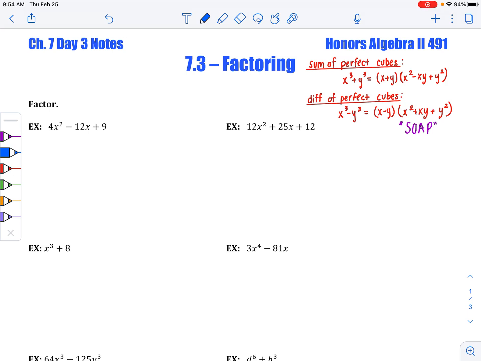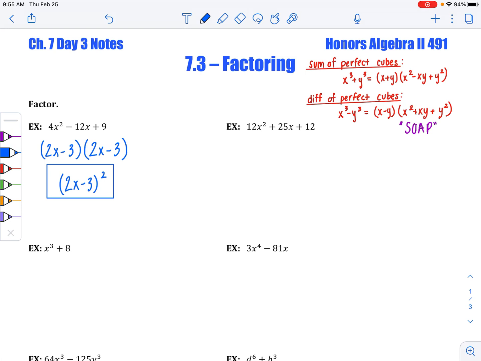Looking at example 1, 4x squared minus 12x plus 9. We need to factor. Because this term up front is not a 1, you cannot just do a nice add multiply. Okay, you'll have to split the middle. So for example, you could look at this and maybe you see it already. That happens. So maybe you see it, you're like, okay, this is going to be 2x minus 3. I'm going to multiply by another 2x minus 3. Check it by foiling, and you'll know that it's correct. Please simplify it, though, because it's the same term. It's really just 2x minus 3 squared.